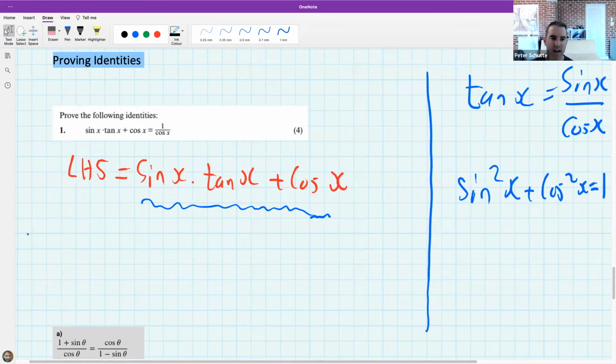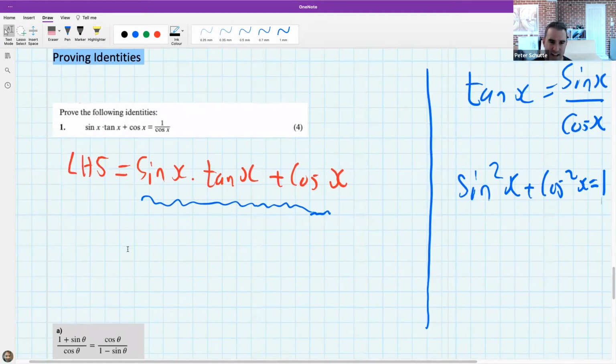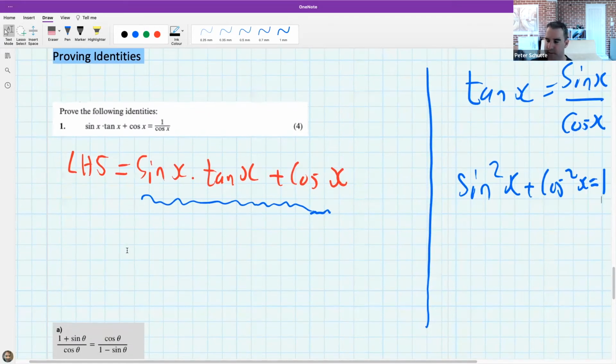Okay, so if I look at this left-hand side, what is my first step going to be? I want to know from the class. I don't think there's too much I can do except only one thing. What's the only move I can make? Yeah, Amukalani, let's go to you. So I think you should make tan x sine x over cos x, I think. Perfect. You just got yourself 1 mark guaranteed.